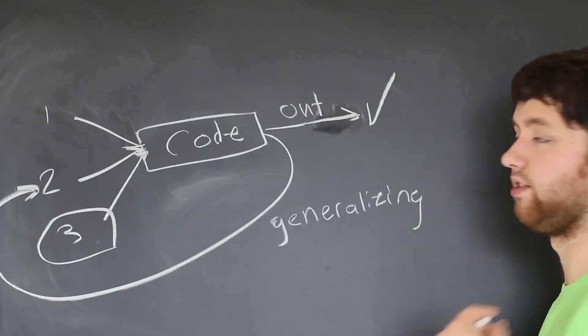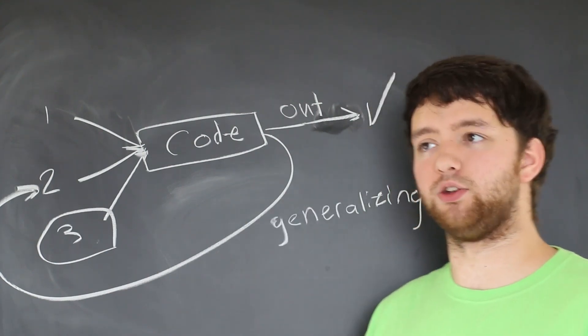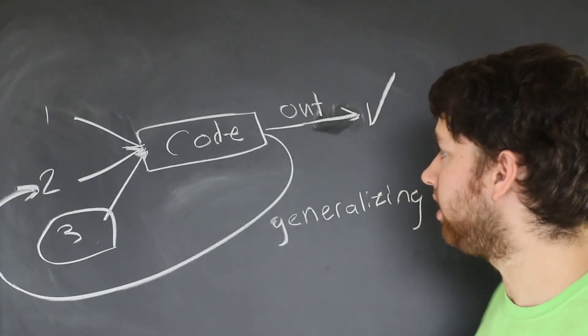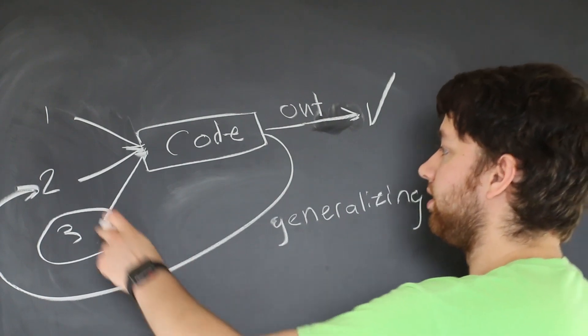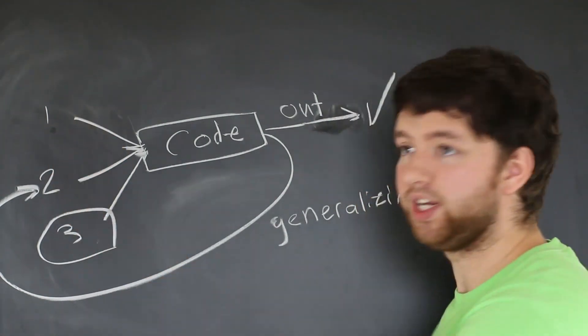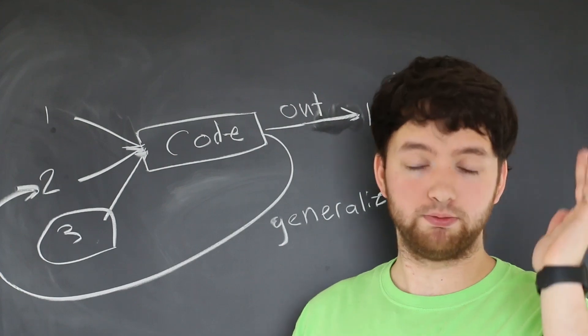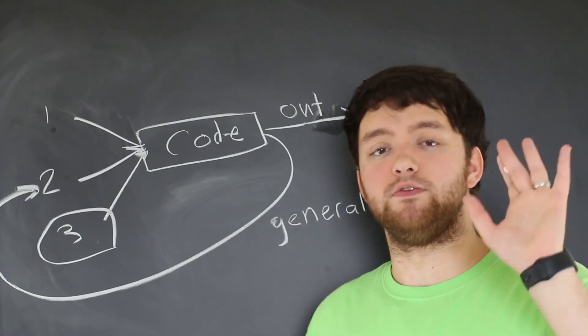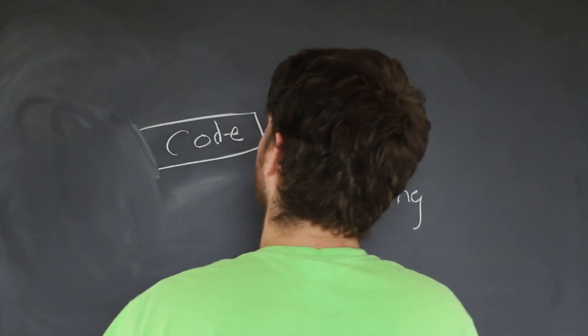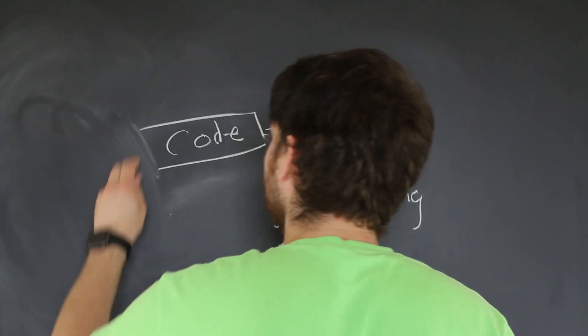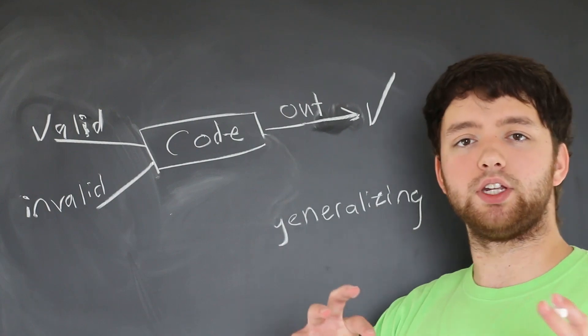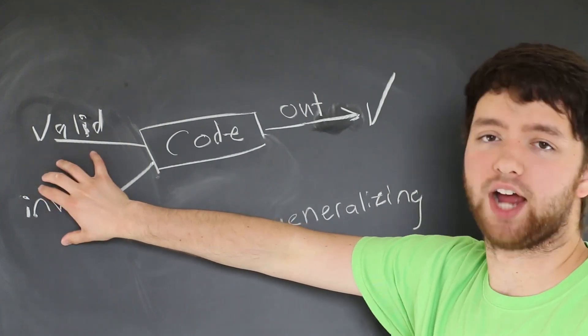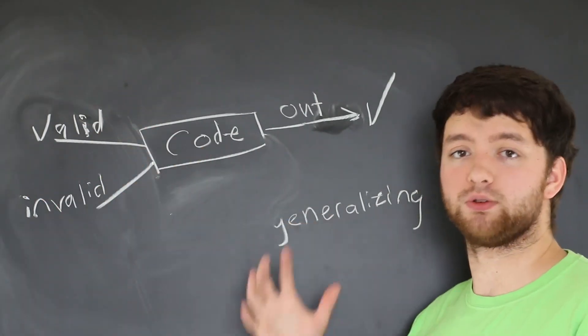This is more of a concept than an action. So it's not like you type generalize and something happens. No, this is how you think about it. We need to not only consider one, two, and three, but we need to consider every possible value that could be inputted in here. And how do we group those values into valid and invalid? So we basically took three possibilities and we made it more general. We didn't put one, two, and three, we just put valid and invalid. That's the whole idea behind generalizing a program. We want to make an application that works with all possible situations.